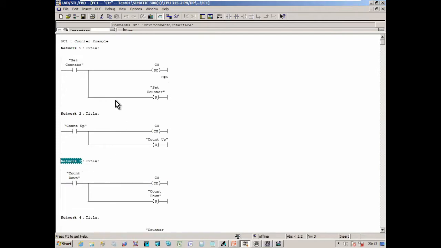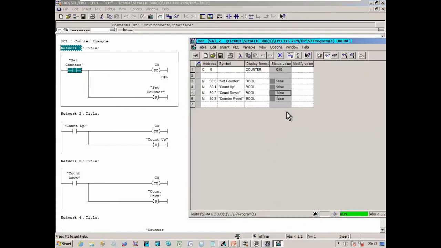You'll see as well, which I didn't explain to you last time, I've got this extra branch in the rung. So this bit that I'm setting is a marker. Basically, once it triggers the function, either the set count or the count up, I actually reset it, so I don't have to go on my VAT table and reset it myself.